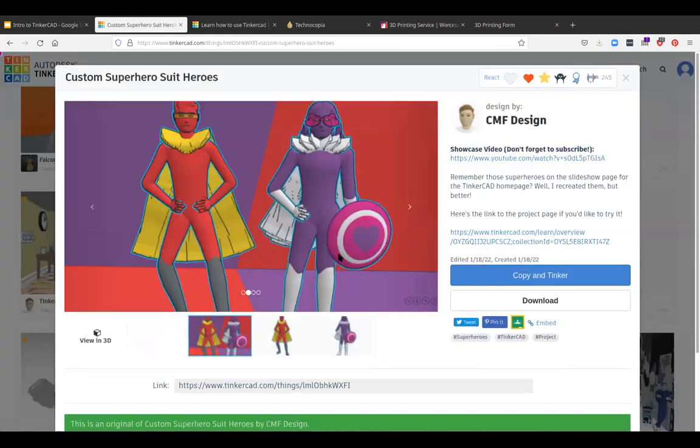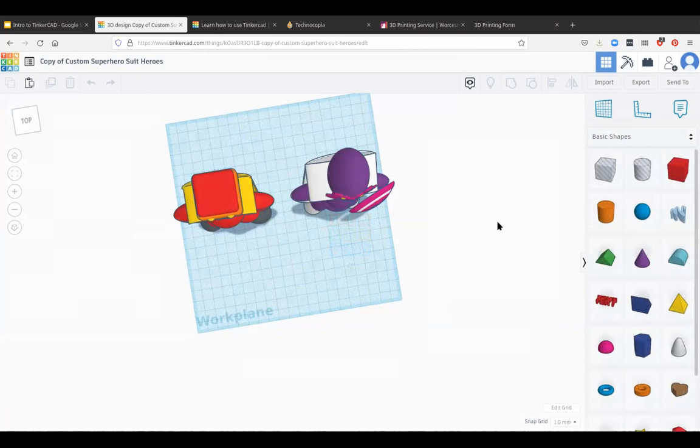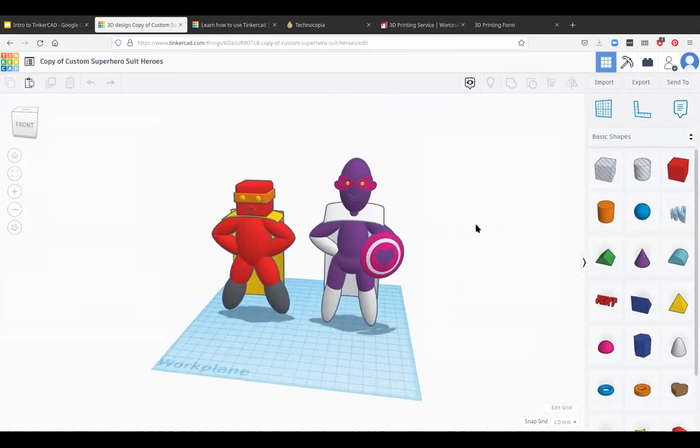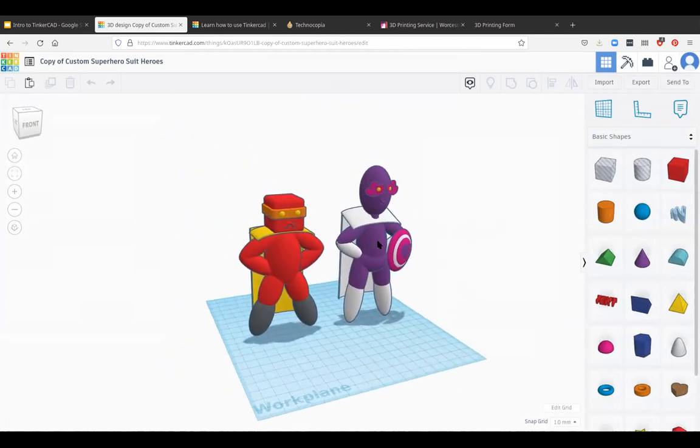This, yeah. So here we have these two superheroes. On this one, you'll see the blue button. We have a blue button here for copy and tinker. So I can download the raw files to 3D print them, or I can make a copy of this and start playing with this file all on my own, right? So I can start making adjustments.